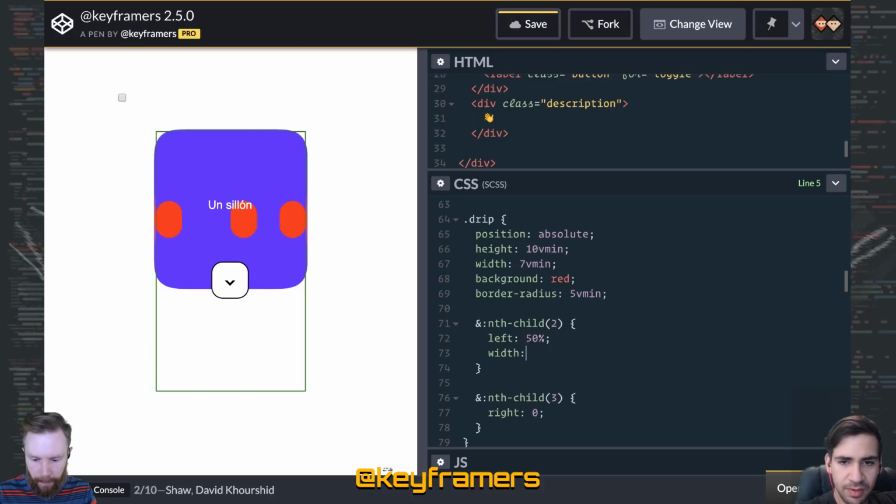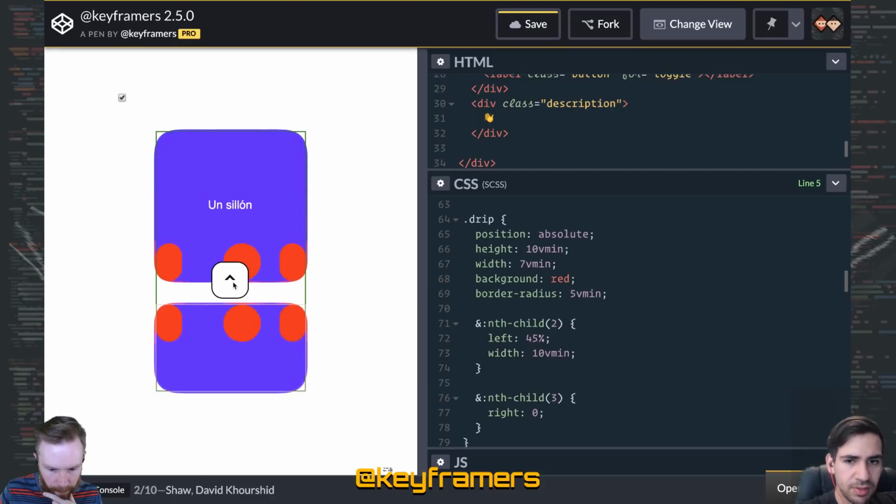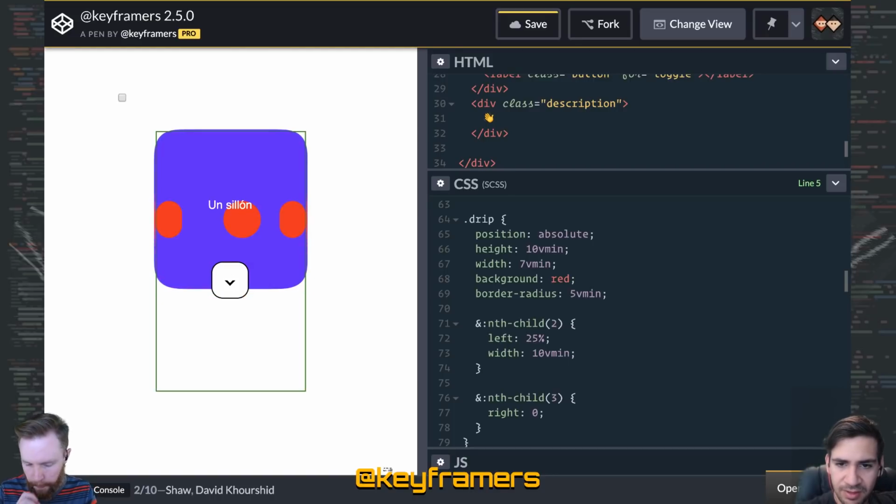I feel like it snaps a little too fast. Maybe we do need it to be twice the duration. Just trying to get the timing right.